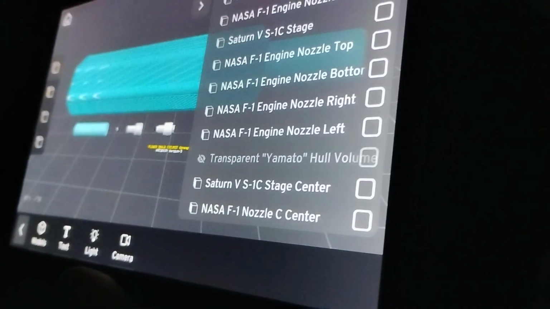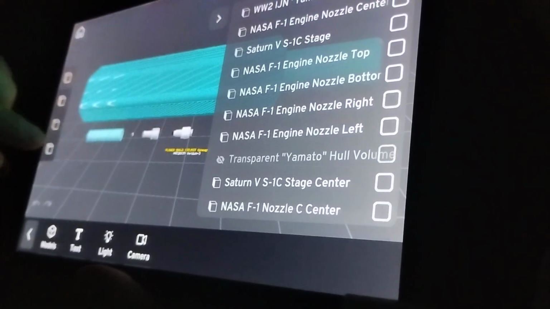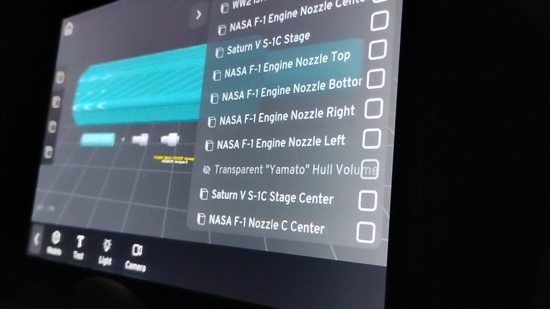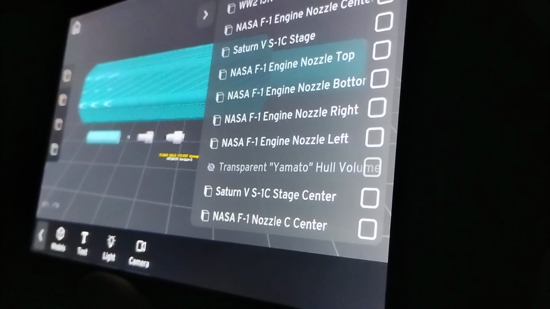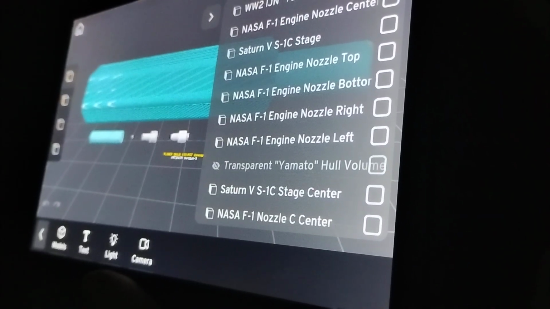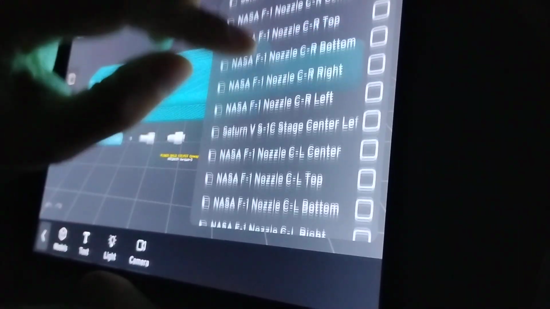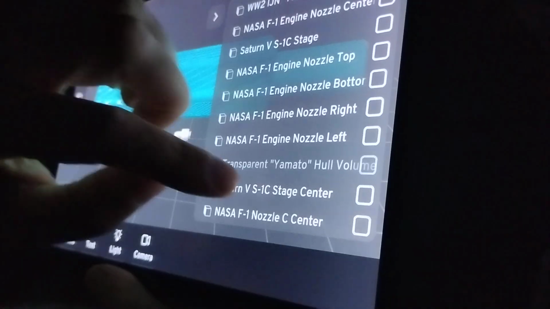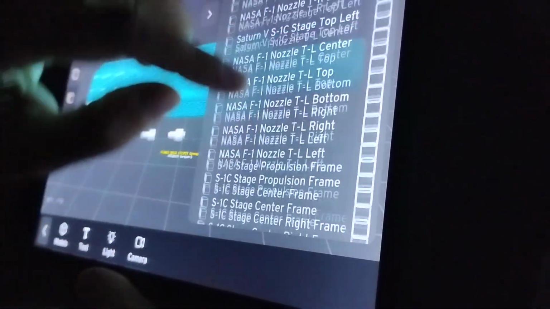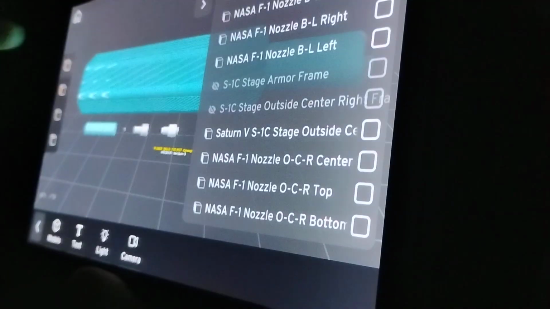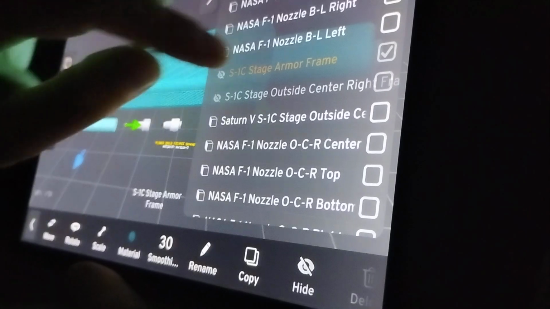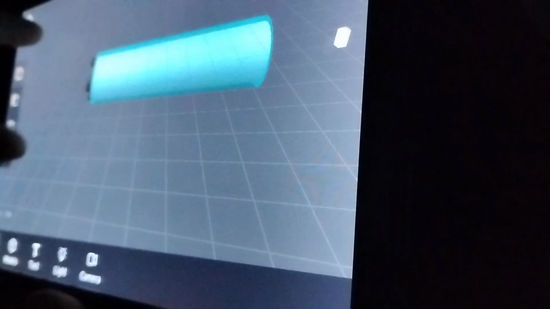Okay, so that's going to be a pain in the rear big time. Okay, so the problem with, so let's go over here. Okay, yay. Get all that. There we go. Frame. Armor frame. So, this is the default.